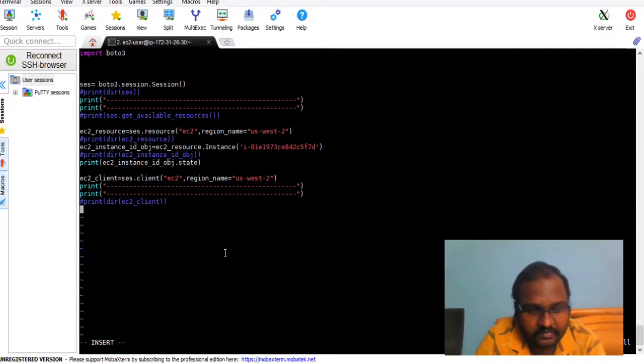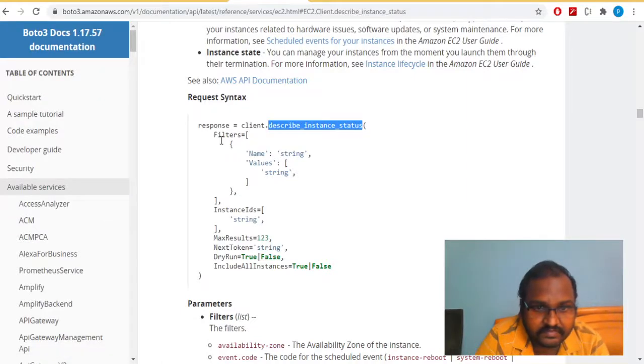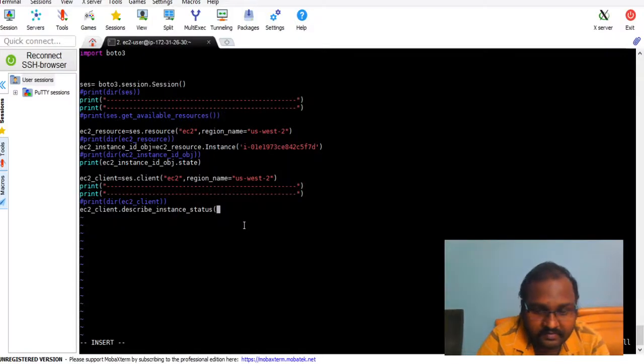If we compare it with the EC2 client, it will come as describe instances. But as I told you, I just want to show you the difference. That's why I'm taking the instance status method directly. I have the EC2 client, I'm calling that method. You can see the filters, filter names and instance IDs are there. So I will provide instance IDs.